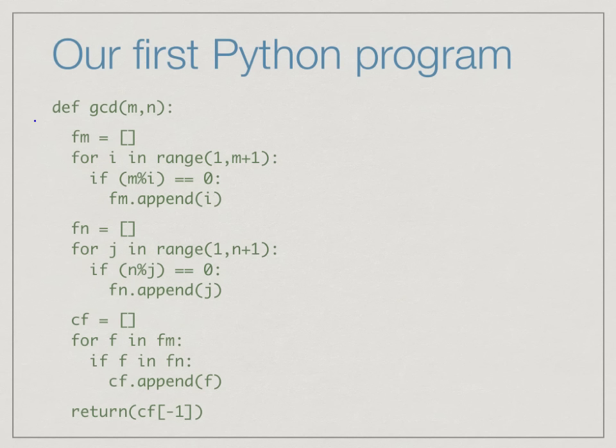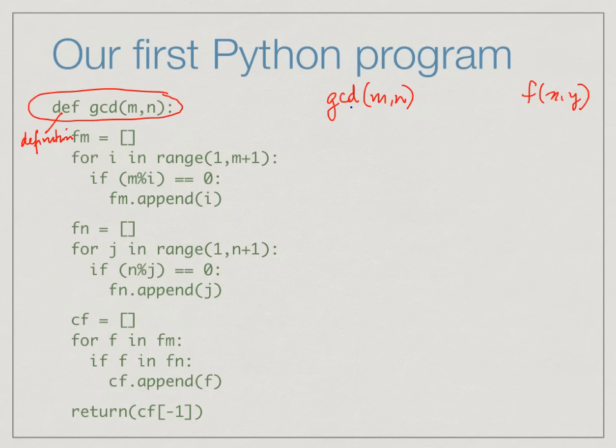So the first thing in the Python program is a line which defines the function. So we are defining a function GCD of m comma n. So m and n are the two arguments which could be any number, like any function. It's like when you write f of x, y in mathematics, it means x and y are arbitrary values, and for every x and y you do something depending on the values that you call the function with. So this says that this is a definition, so def for definition, of a function GCD mn.